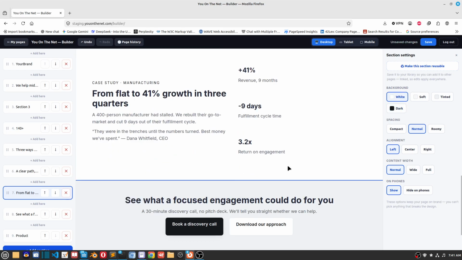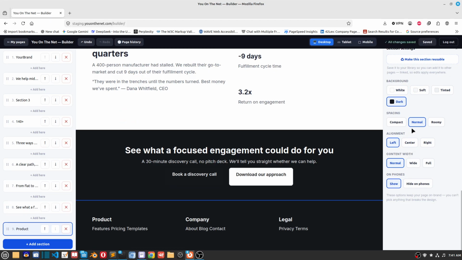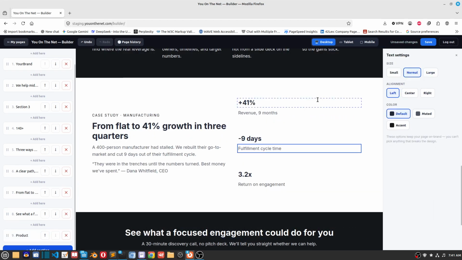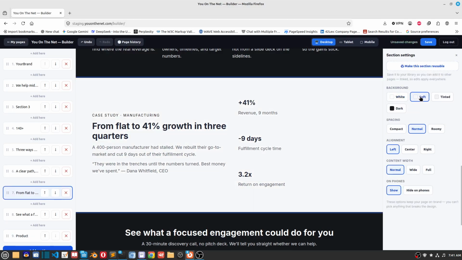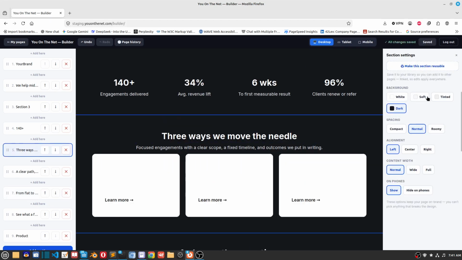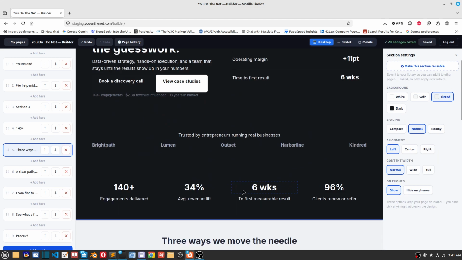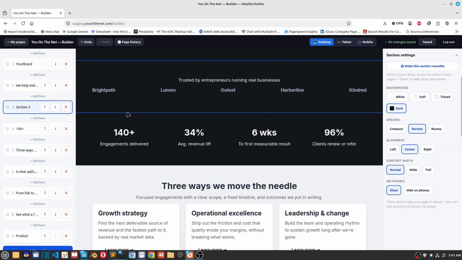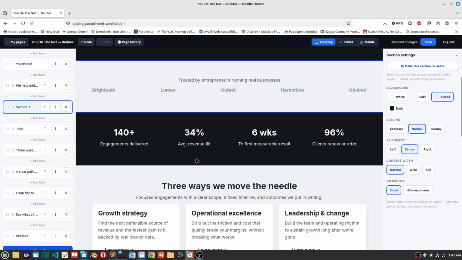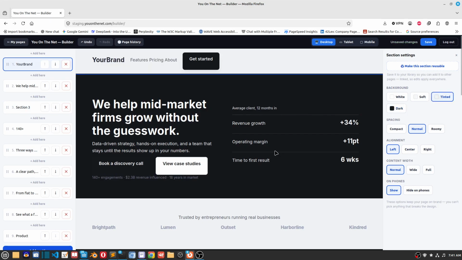If you wanted to change that one to white and then leave that one dark and then leave that one white, do the opposite of what it had. Maybe a soft color instead of white. You say soft, tinted. This is a nice little setup. I like the setup. It's pretty fast and easy to build things out with. Although the black, all this stuff kind of blends in together, doesn't it? We change that to tinted. Change this up here to tinted.